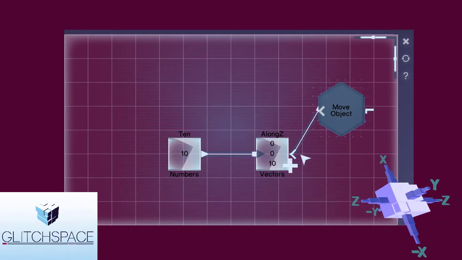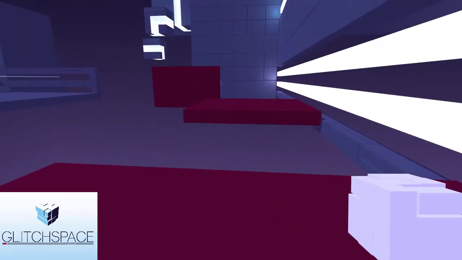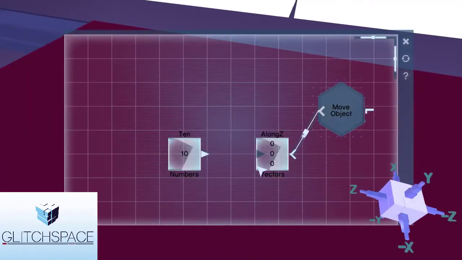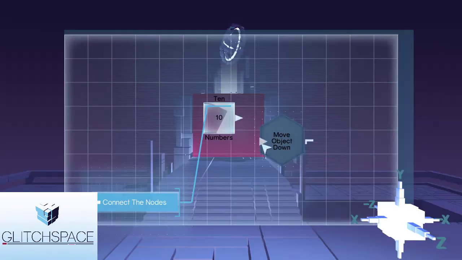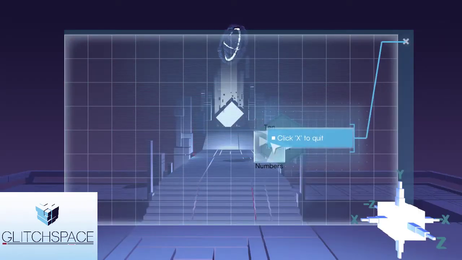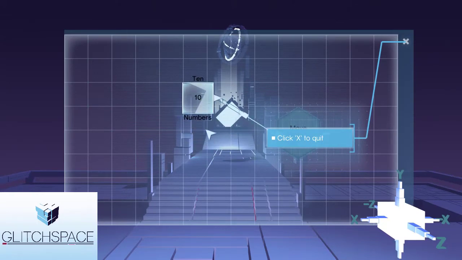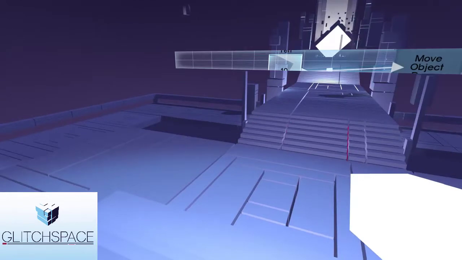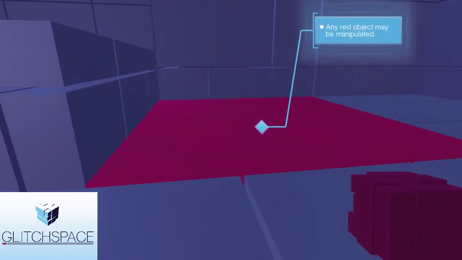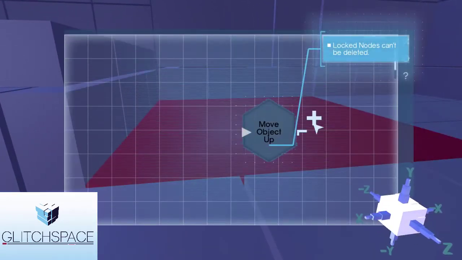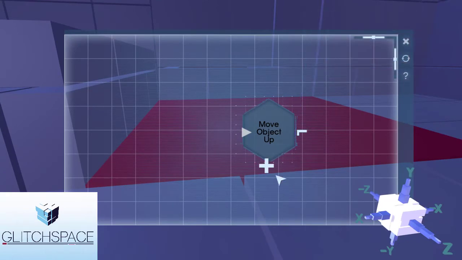Since the cubes that you reprogram exist in a three-dimensional space, having a basic understanding of how 3D space is represented in games or such can be helpful in solving some of the puzzles. But the game does a very good job of showing you the ropes. Even though you'll be using things like vectors, it doesn't really matter if you have no idea what that is. The game shows you how things work in an easy to understand way, and this is helped more by the fact that you can actually see the cubes move around as you play with the settings.